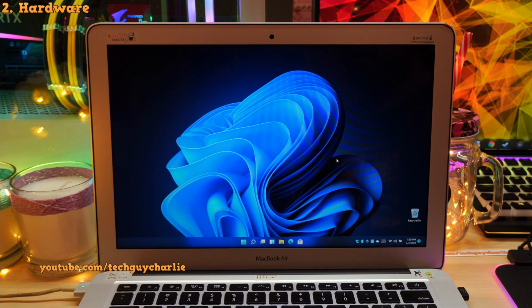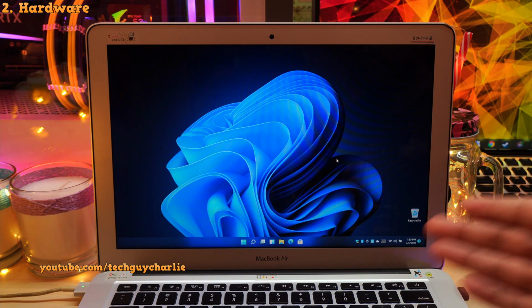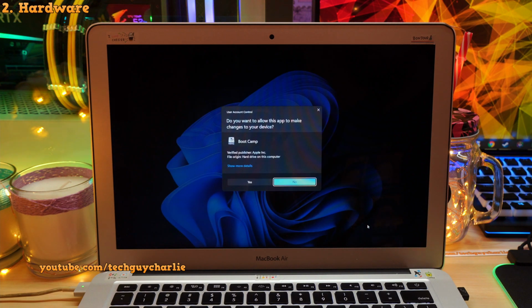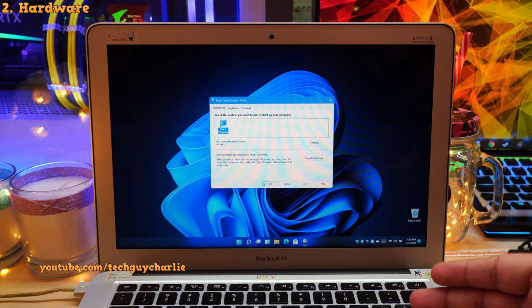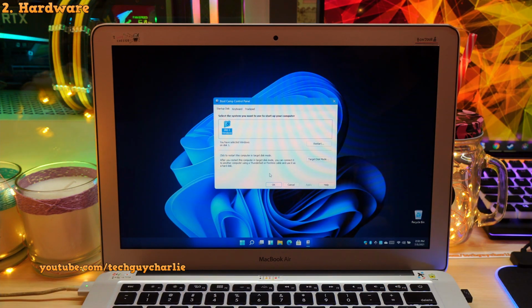So like I said in my intro video, this is an early 2015 Apple MacBook Air running Windows 11. Now the most important thing to note over here is that it is running via Boot Camp. So Windows 11 is actually running natively on the hardware of this computer. Oh, and by the way guys, I did not have a single driver issue after installing Windows 11. The Apple Boot Camp installer did everything by itself.